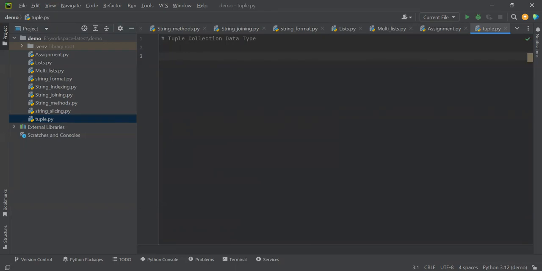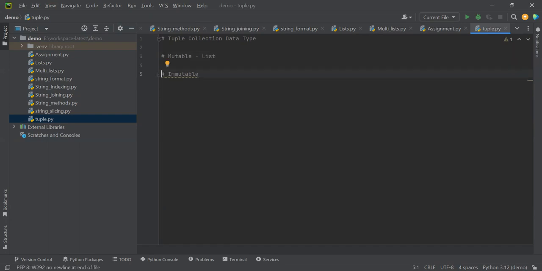If you understand the concepts of mutable and immutable: the list is mutable.